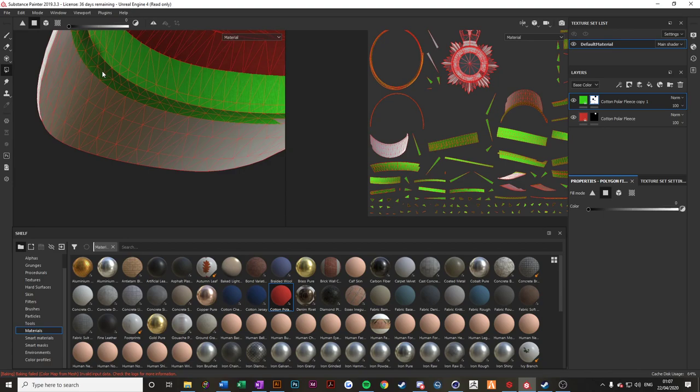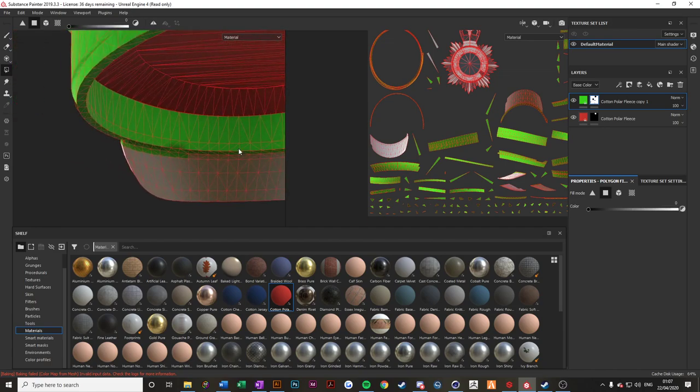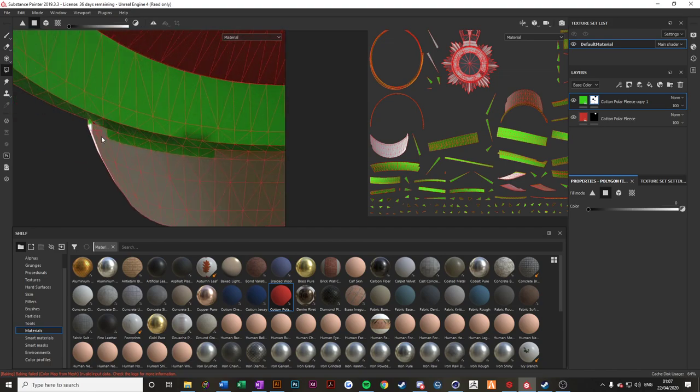As I say, this part underneath is eventually going to be green, not this shade of green. It's going to be made out of a peeled leather sort of look, and I can get that in a second. If you bear with me, I'll show you through that. So I'm just going to cover all these polys here. Let's get them the right color.